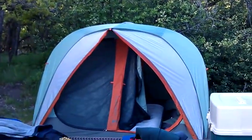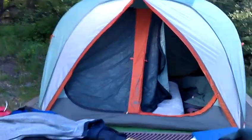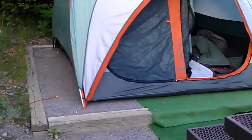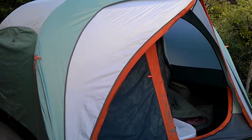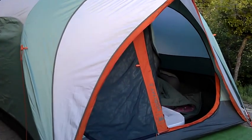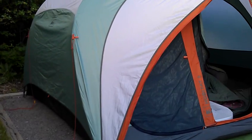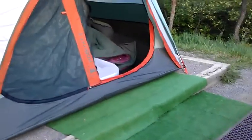Here's our REI Habitat. We have the garage, but an issue is that these pads normally aren't big enough to put the tech garage and the tent on the pad. Normally these pads are 11x11 and this tent is 8x10, so it fits on there nicely. We've got a blown-up mattress here.